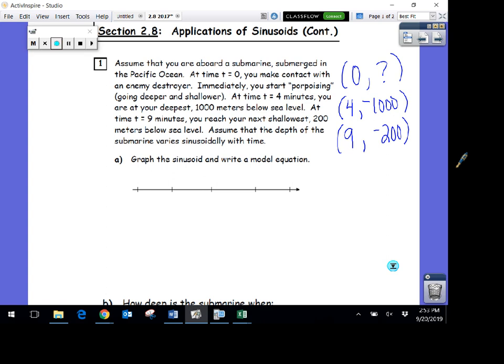Yesterday, we started at 1 and 3 seconds later, so we added the 3. Today, it tells us where we are at 4. It tells us where we are at 9. So those are 2 points that we can start with. So here, because I'm below, I'm going to go ahead and label this above. So we have 4, and this is going to be time. Over here, we're going to have distance below the water.